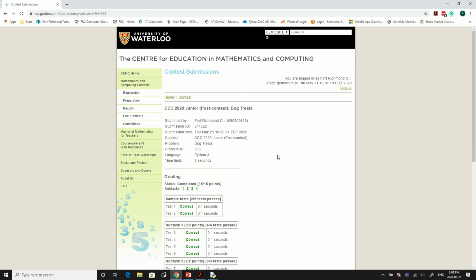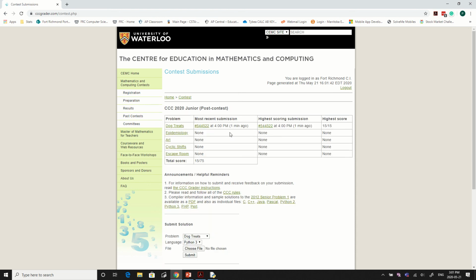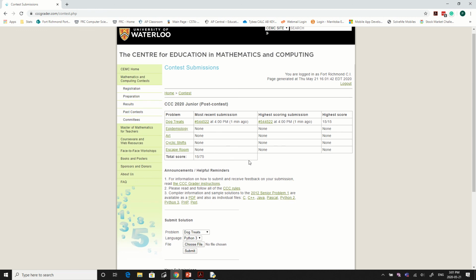And I encourage you to look at some other questions. There's lots of great questions here, and of course the lower numbers are easier, and then it gets more challenging. Okay, so you get up to question 5, that's very challenging, and it'll really test your skills. But for now, I hope these were sufficient instructions on how to use the CCC online grader.